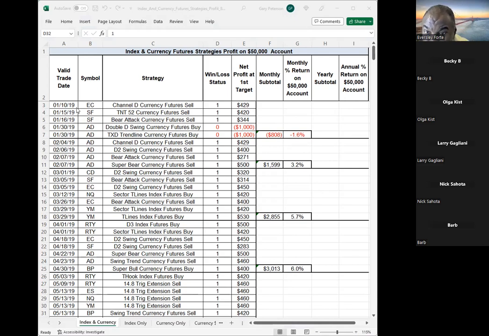So let's take a look at 2019, the beginning of the year. You were filled on 5 trades. There might have been 10 trades valid that month, but the other 5 didn't fill. But when you are placing your order, you still have to allocate the assets. You have to allocate the margin. You might have 5 trades valid today, and only one of them might actually fill, but you need enough capital to tie up the margin and stop. Using the example we just went over, it took about $1,600 between margin and the stop loss dedicated to that one trade.